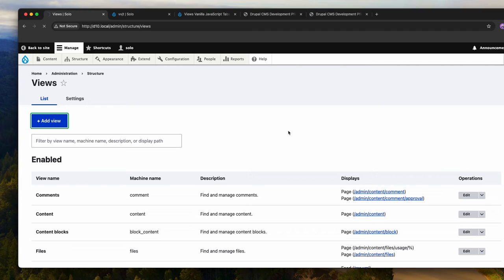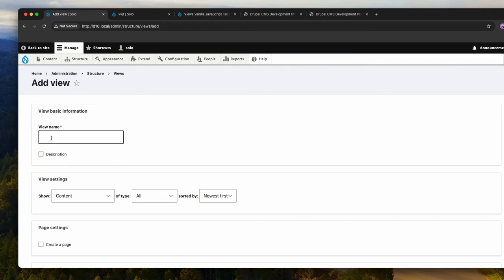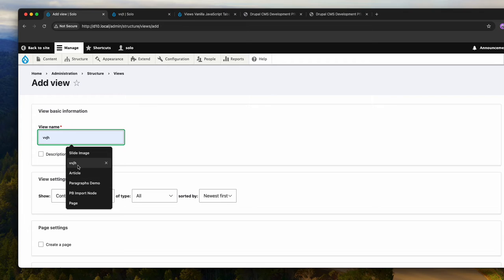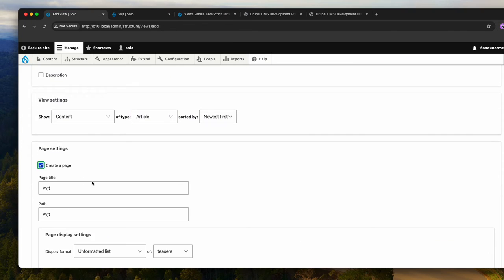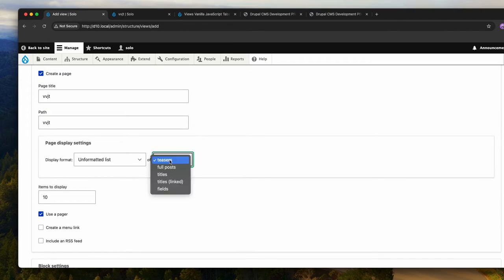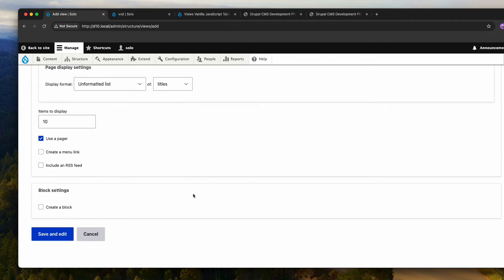The tabs don't work with the view mode, so you have to use row style fields. We're going to add content type articles, create a page. You need titles, and you could select them here also.